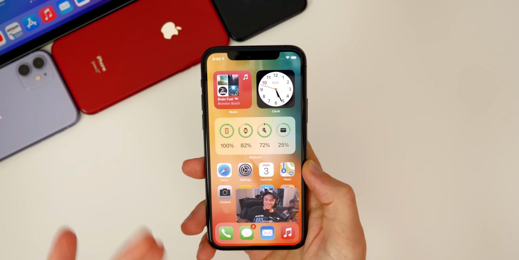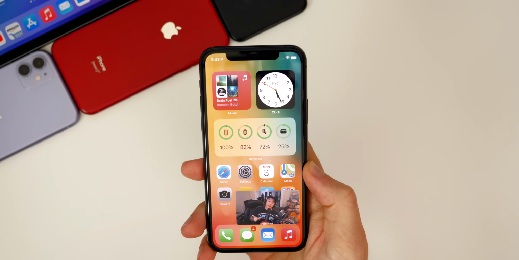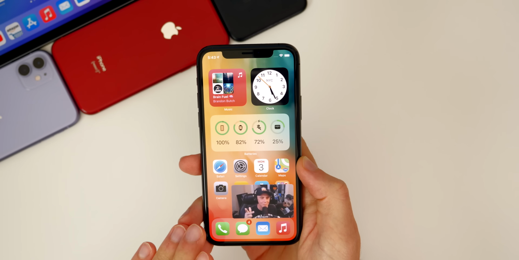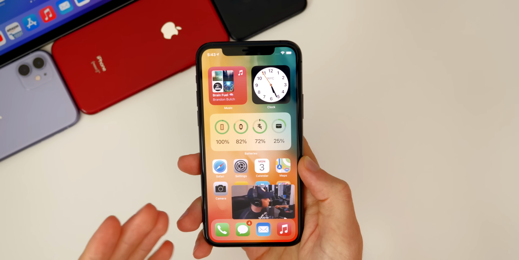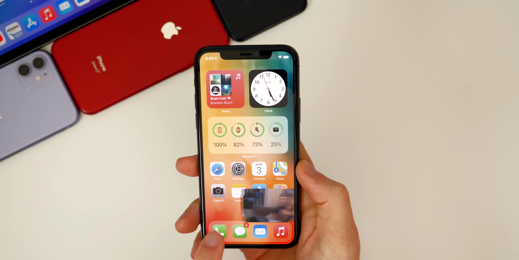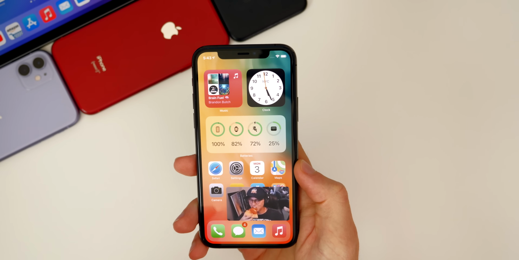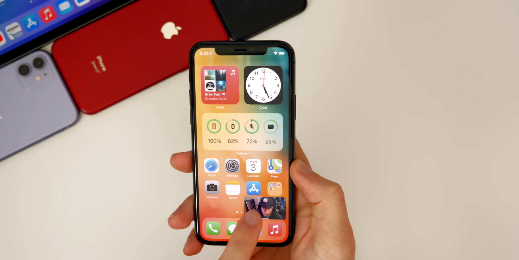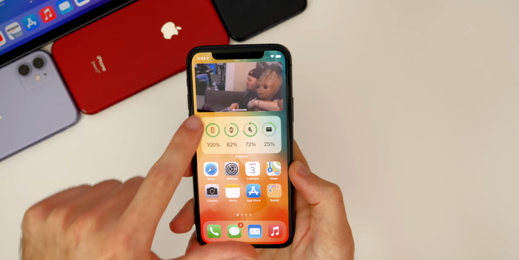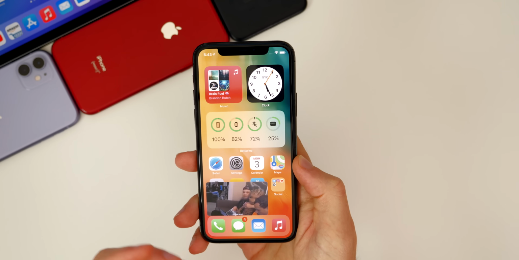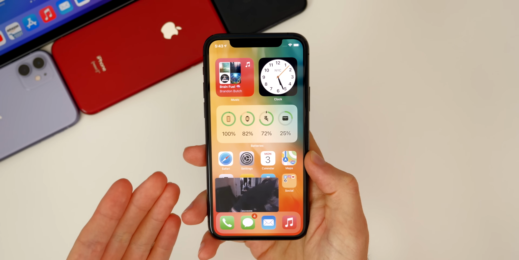One of the major headlining features with iOS 14 is picture-in-picture. This is the feature where you can go out of an application where a video was playing and it will continue playing in this small rectangle when you go back to the home screen or into other applications. You can also push it off to the side and continue hearing it. You also have different sizes, so you can resize the video on your home screen and move it around to different corners. That of course is a huge feature in iOS 14.